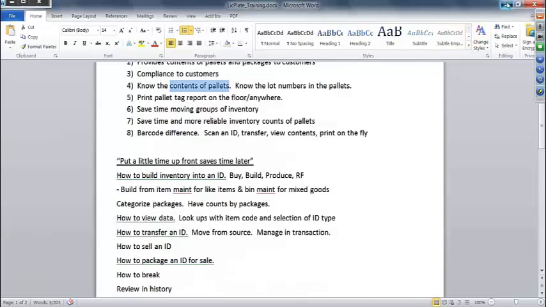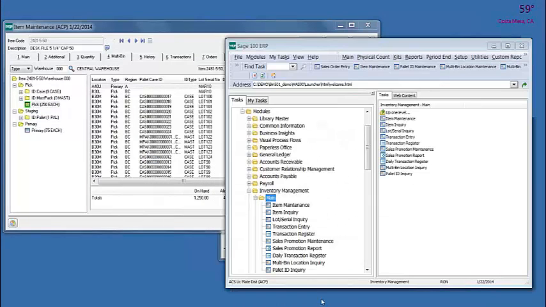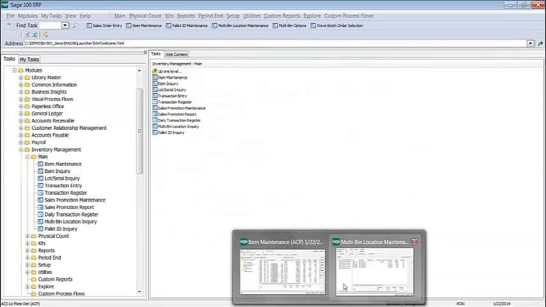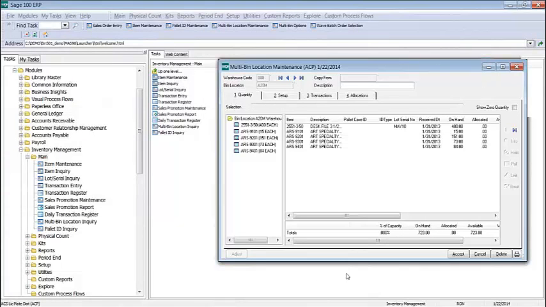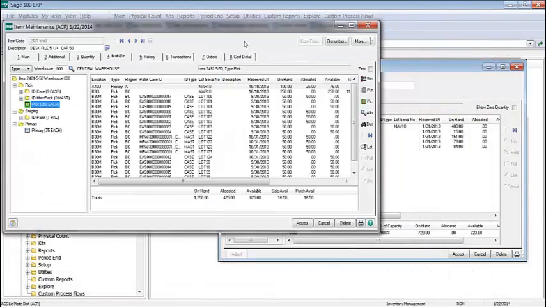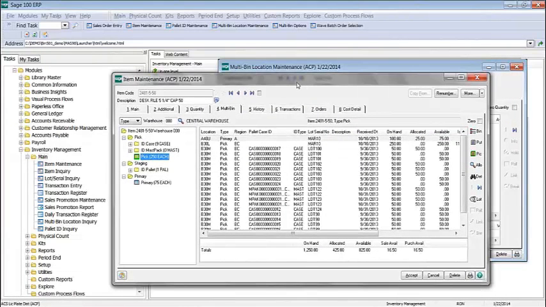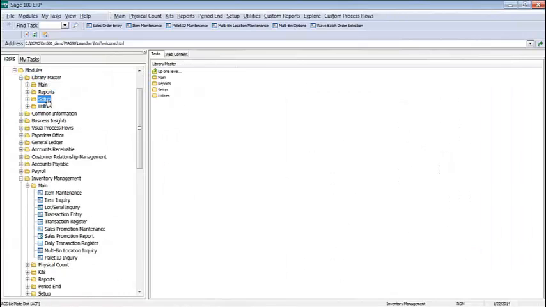So let me put that away, and let me see if I can pull up the screen here and get us right into this. And if you have multi-bin warehouse management for a user today, and I think you all do one way or another, the way it works is you should just install a more current update of our software. If you haven't installed an update in the last month or two, we've invested a lot in the license plate every few months. So there have been many features added here in the last few months. But in order to enable it, you just need an activation key.